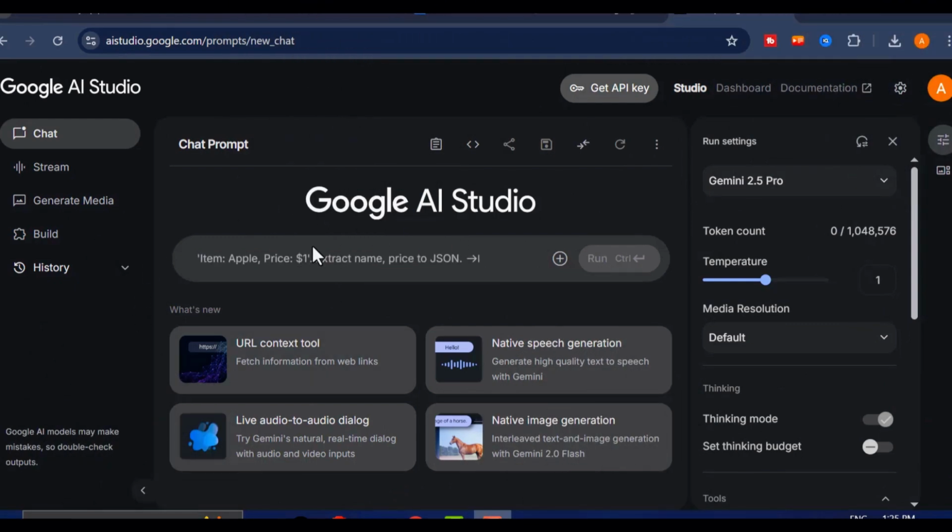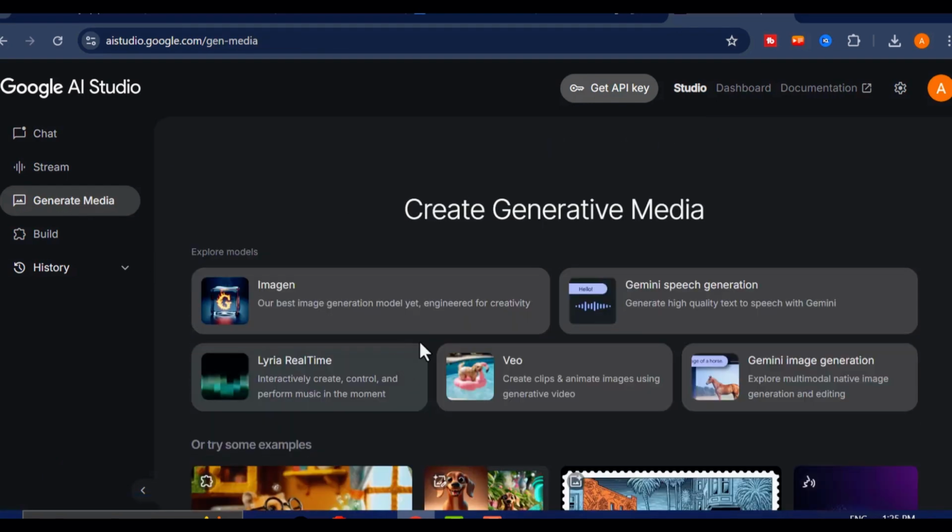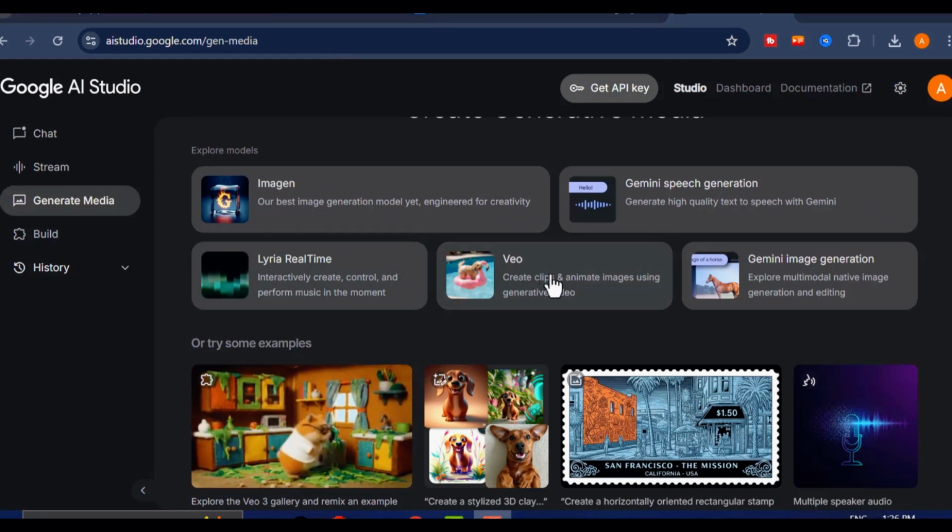Once all your visuals are ready, you'll be fully set to move on to the next stage of creating your anime reel. Alright, now I'm inside Google's AI Studio. If you've never used this tool before, just do a quick search for Google AI Studio and follow the link to access it. Check out the suggested video at the top of your screen to learn how to use this tool effectively. Once you're in, the interface is pretty straightforward. You'll see an option that says Generate Media, so go ahead and click on that. Since our goal here is to create video content, we're going to choose the VEO option.